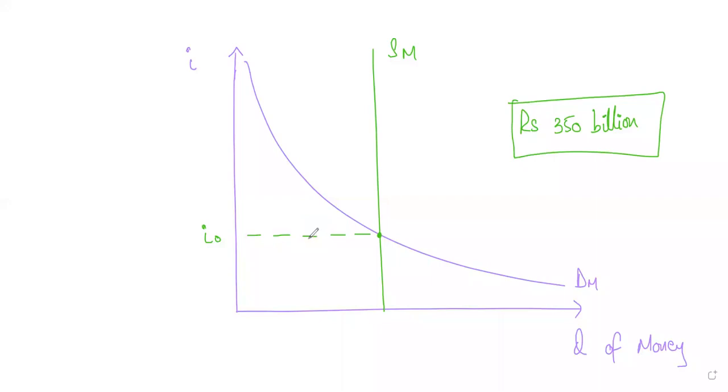Sometimes questions ask, what are the motives for people holding cash? What does liquidity preference theory say about interest rate determination? Very, very straightforward, right? As long as you know the three motives, what their graphs look like, how the demand curve for money looks, which is a downward sloping curve, and how the supply curve of money looks, which is a straight vertical line. The reason is that money supply is controlled by the central bank of the country, and that is fixed during a certain time period.